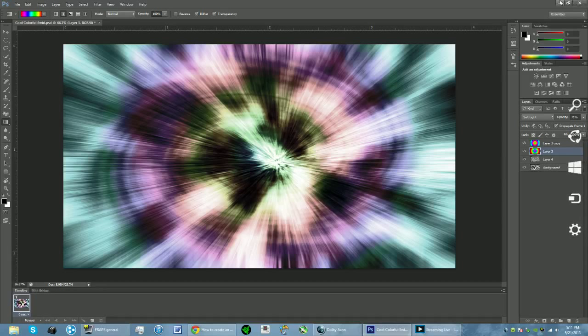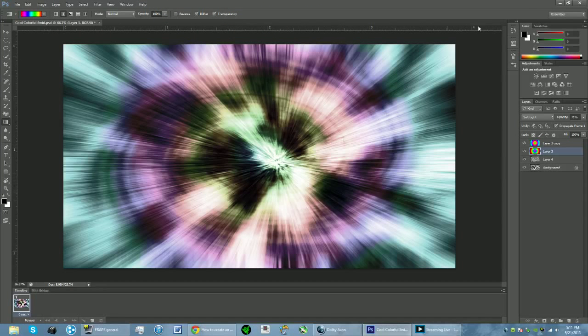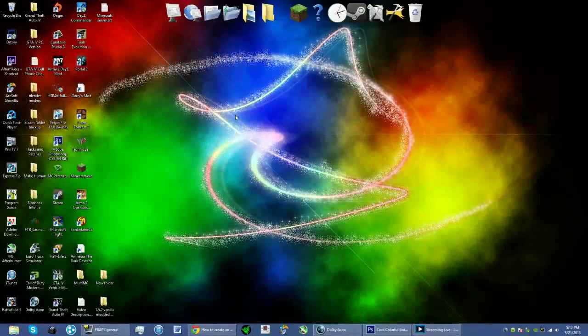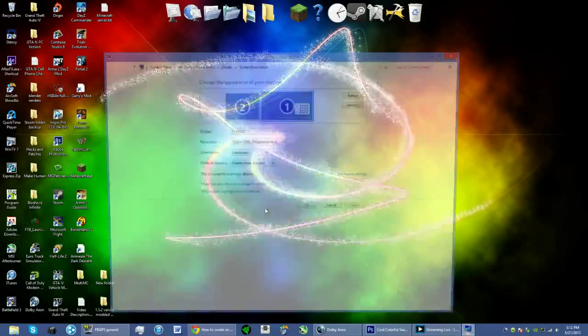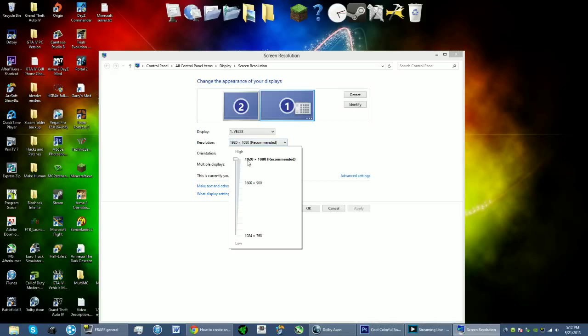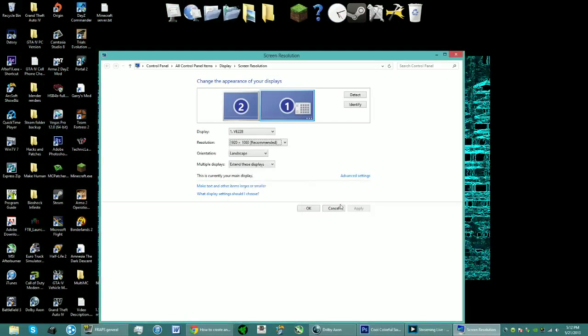The first thing you're going to want to do, if you don't know your computer's maximum resolution size, is minimize this, go to your desktop screen, right click, and click screen resolution. For Macs, I honestly do not know how to do this, so just hang tight for a second. You're going to want to click this little thing right here, and at the top of the bar, the top number, you're going to want to remember that. For me, it's Full HD, 1920 pixels by 1080 pixels.